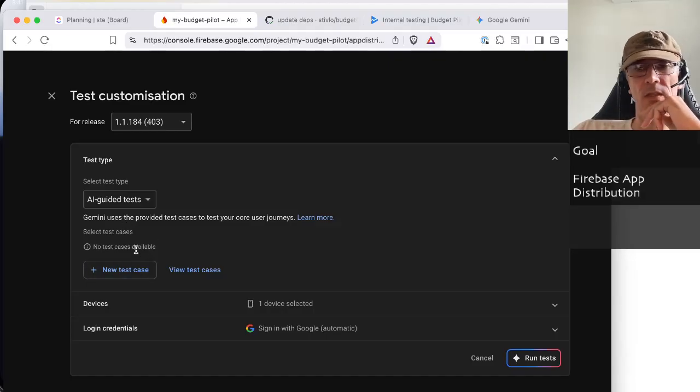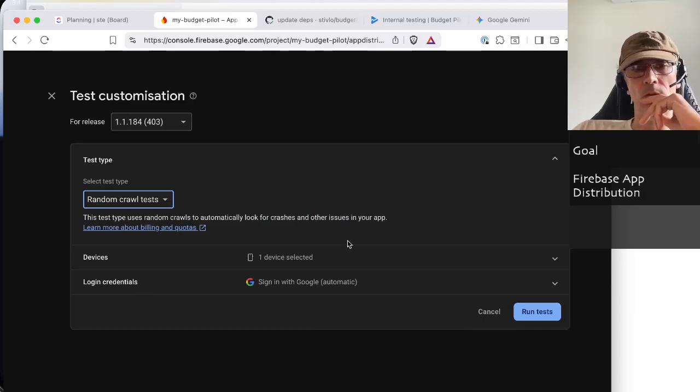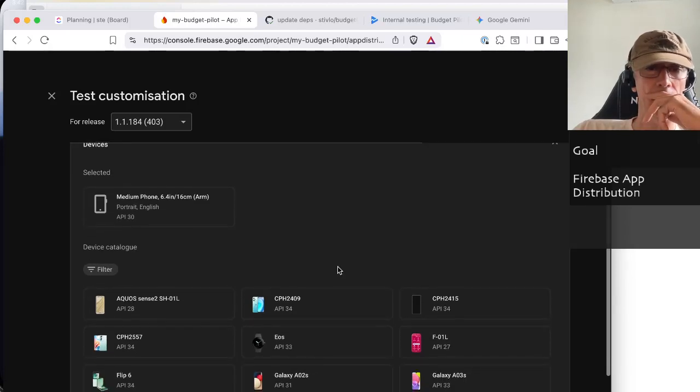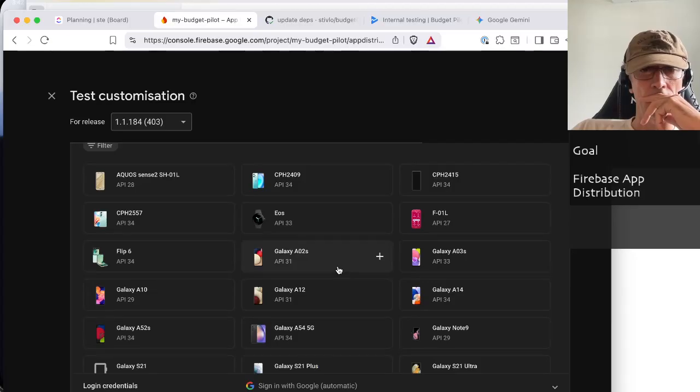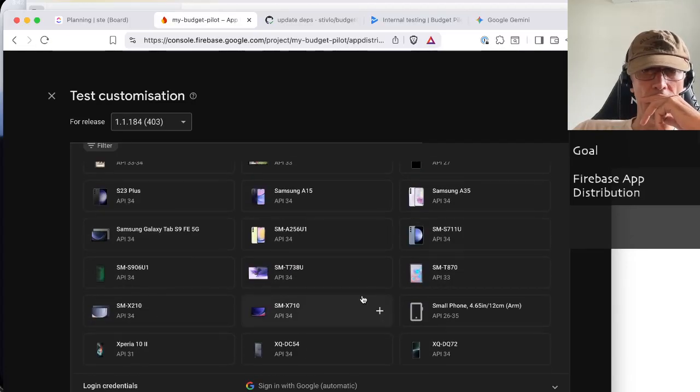So I don't have any test cases, so that cannot be done. Random crawl test. One device selected. Medium phone, portrait, English, API 30. Wow.